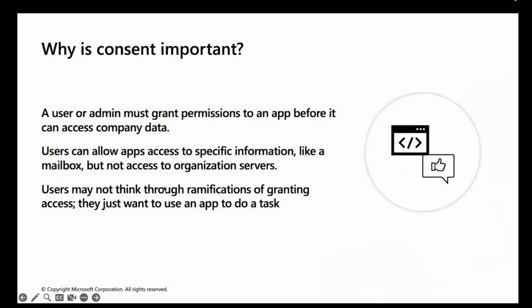Also, a user may not think through the ramifications of granting access. They just want to use an app to do their tasks. So consent is important. What level of data will be presented to the application totally depends on how you configure the consent for any application.